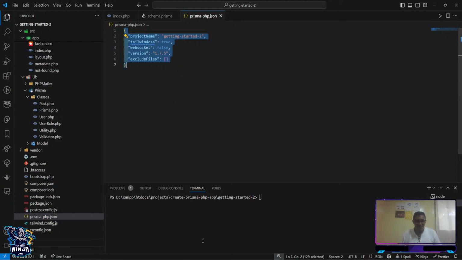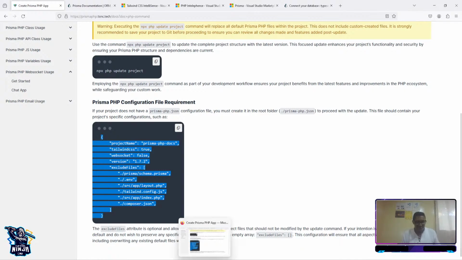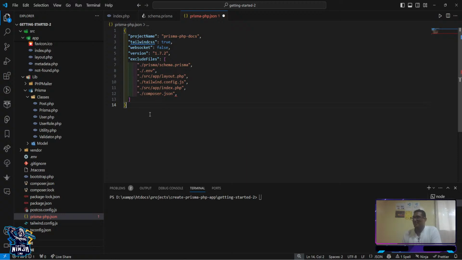Paste, and then here say excluded files. You want to exclude all the files that are needed.